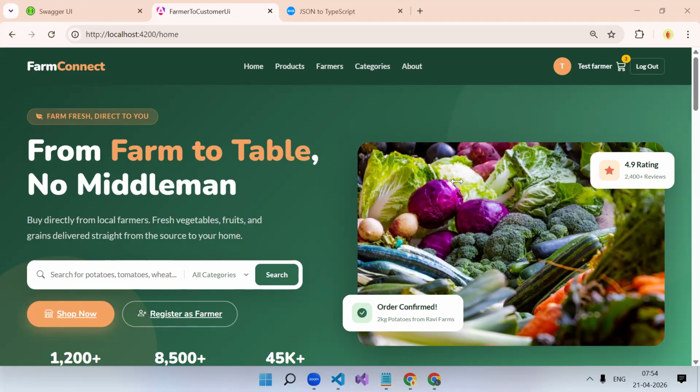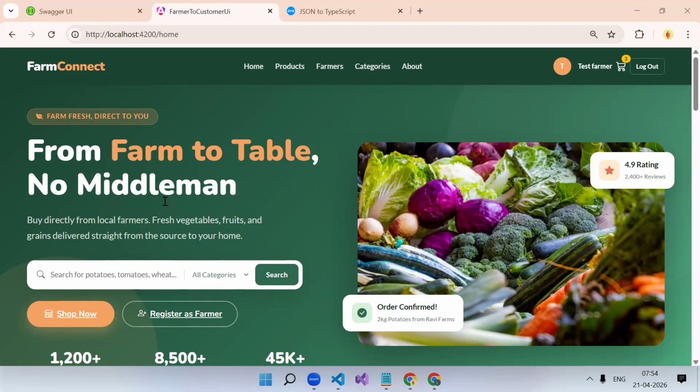Those who are working with Angular for the first time, make sure you are completing the project. Whatever I'm doing, let it be. Don't go for fancy templates. Whatever basic template you are able to make with AI, do that and complete it. Anyway, I'm going to provide you the code, but if I provide you the code, you are not going to understand and it won't help you unless you do it.